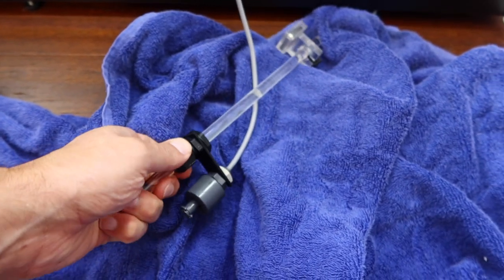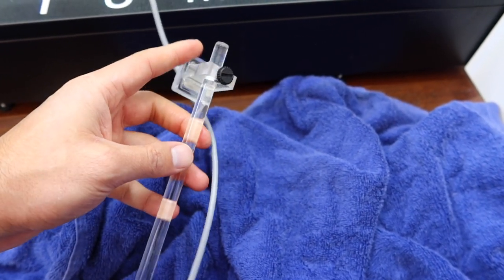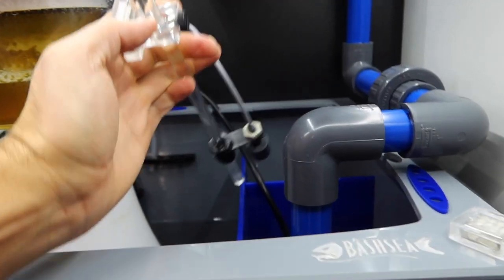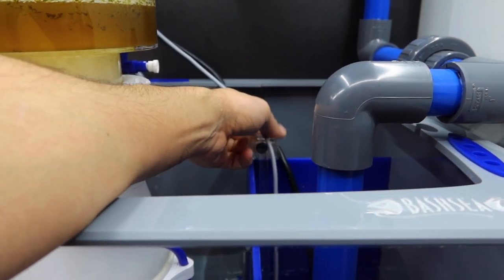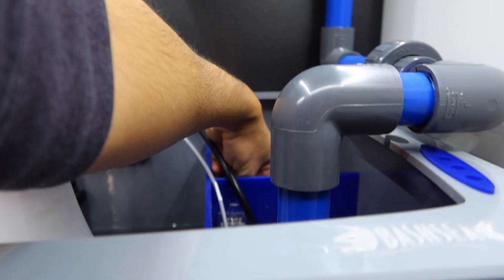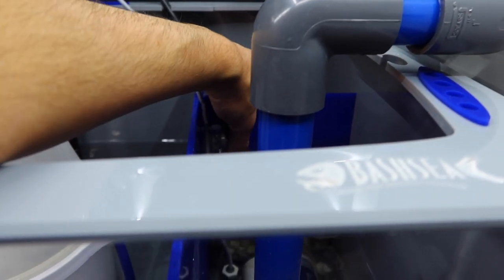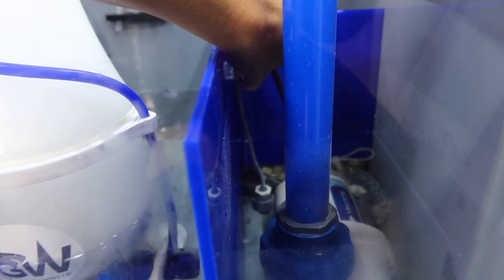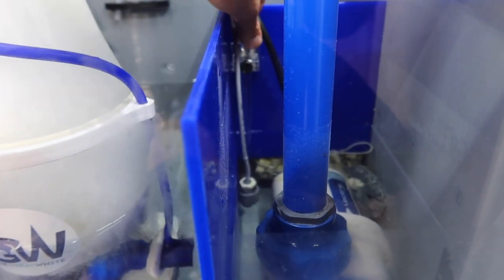Got the nut on the bottom nice and tightened. Make sure this whole assembly is tightened. I left the top a little bit loose so I can still make adjustments, and you also have adjustments via the magnet and where you locate it. In theory this should pretty much go back exactly where it was. I can still loosen the top screw and rotate it, bring it up, bring it down, and also adjust the magnet height as well.